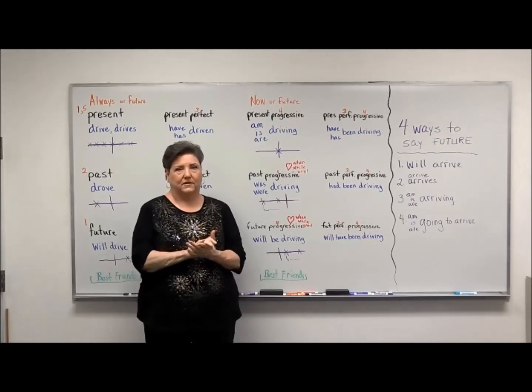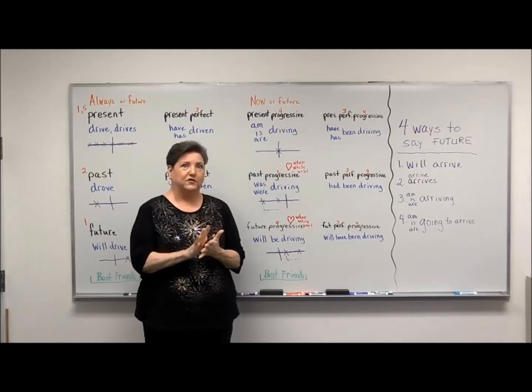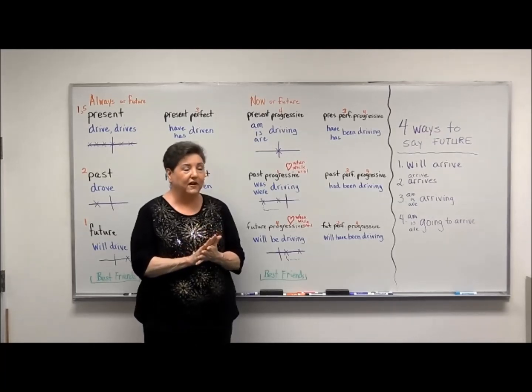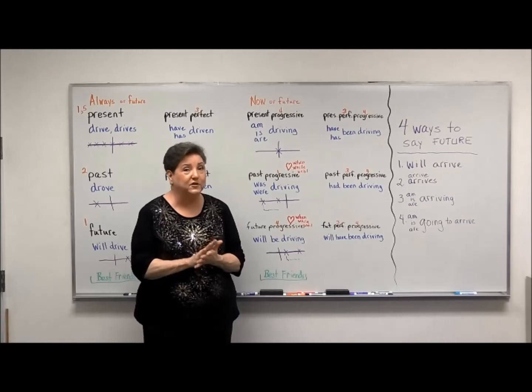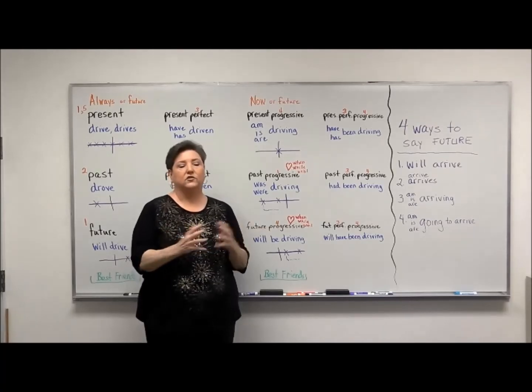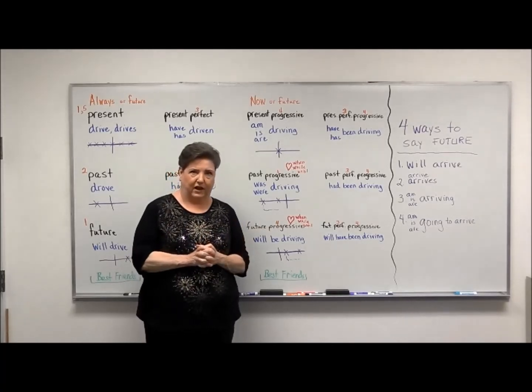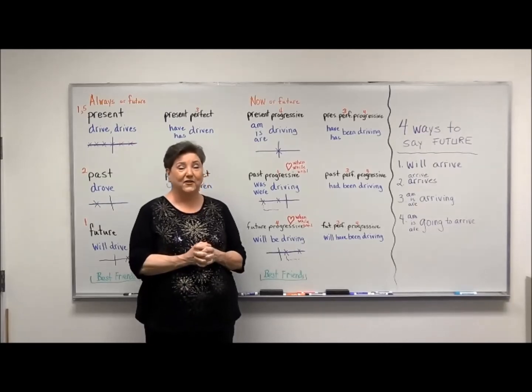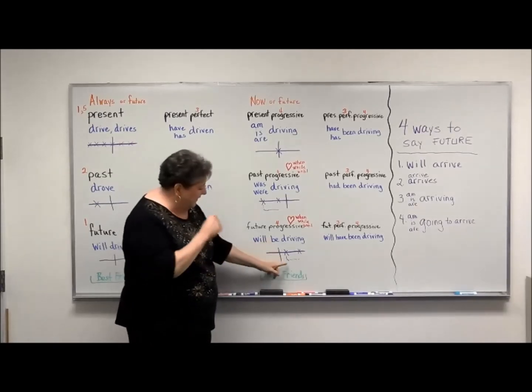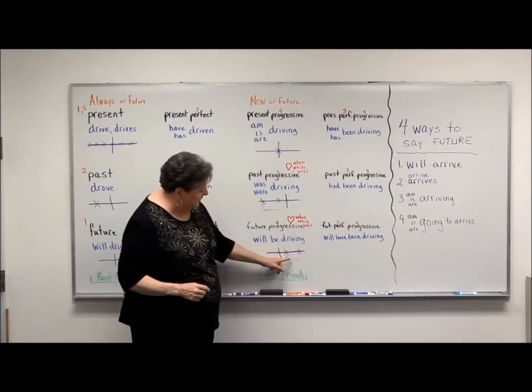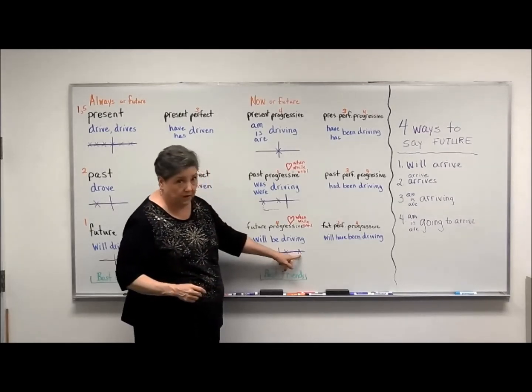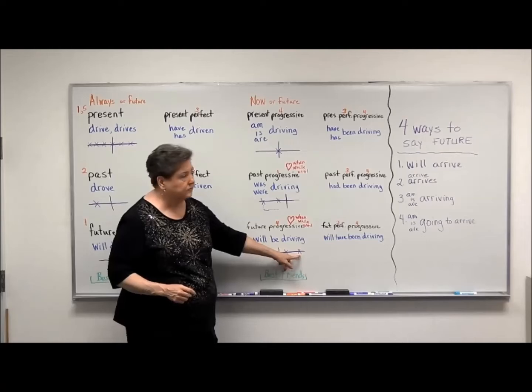Remember this rule. It's a secret. The future loves the present. The future loves the present. The future loves the present. I usually make my students say that 5 times because they don't want to say it. And it's hard to remember. But don't forget that future tense, the second is always going to be present.